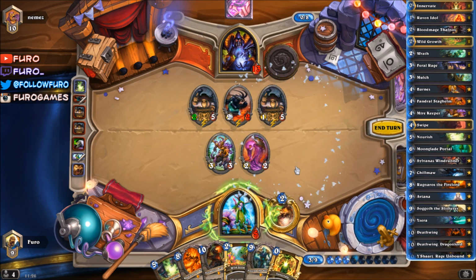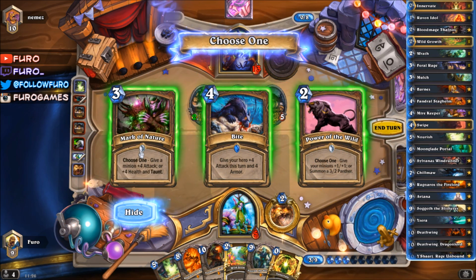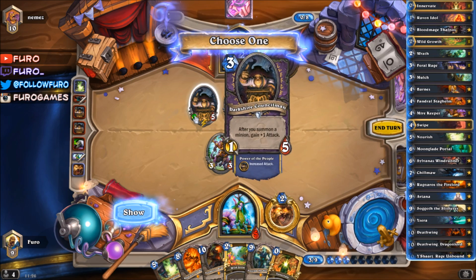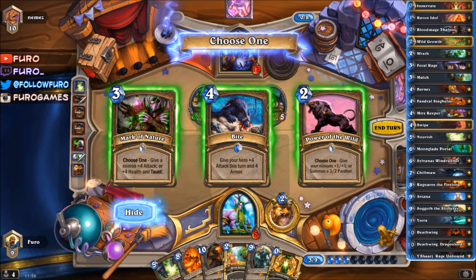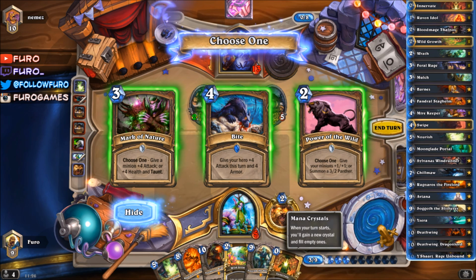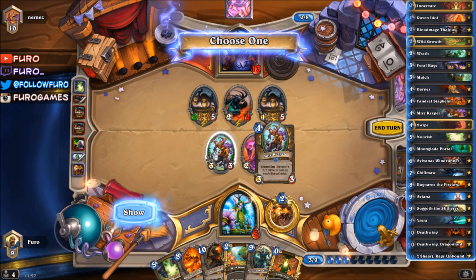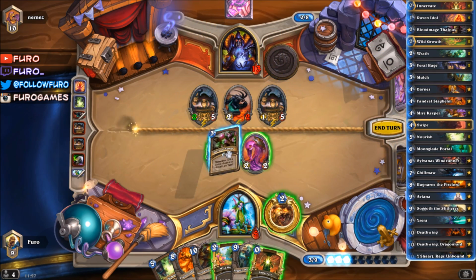So let's Innervate here. Find some healing. Mark of Nature. The Bite is of course helpful. That would give us another 4 points of armor and we can clear the Darkshire Console Man here. Probably the best choice. Now we can't, we have 5 then. That's not helping. Oh, Mark of Nature. Get a little taunt. Let's pick that.